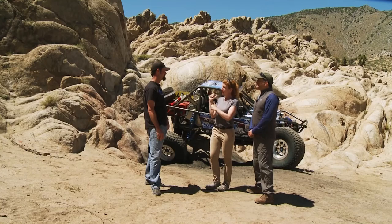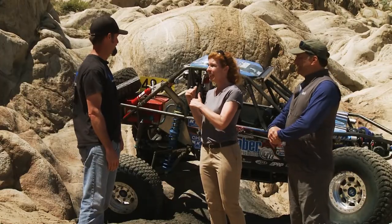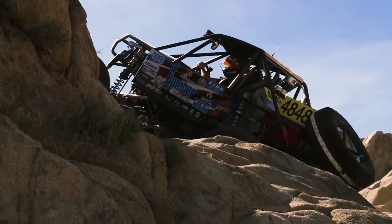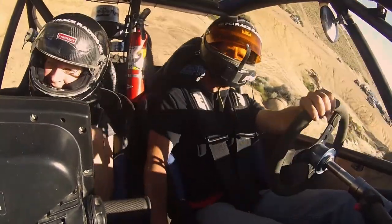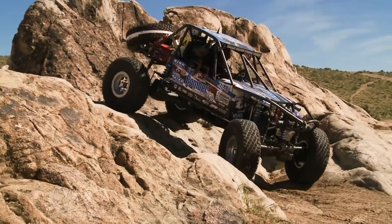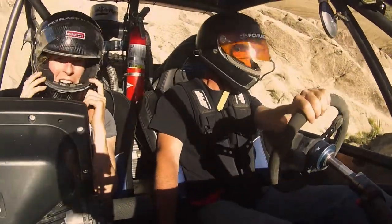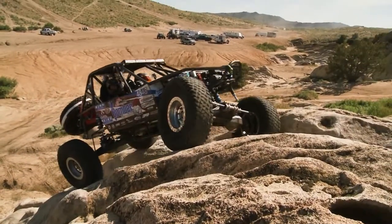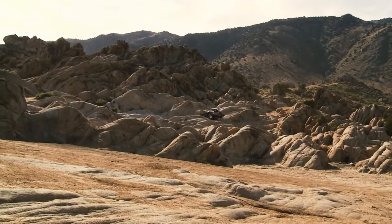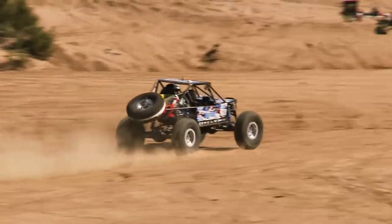Have you ever raced against anything that you built when you weren't driving it? Sure. Did you beat your own vehicles? Naturally. You're going to demo it for us? Sure, let's drop in. I'm getting a ride unlike anything I've ever experienced — this vehicle is specially designed for this kind of travel. It's disconcerting but completely thrilling to be traveling up a rock face at this amazing angle. The crawler conquers the rocks, and Randy shows me what else it can do as we head out into the open. It can fly.